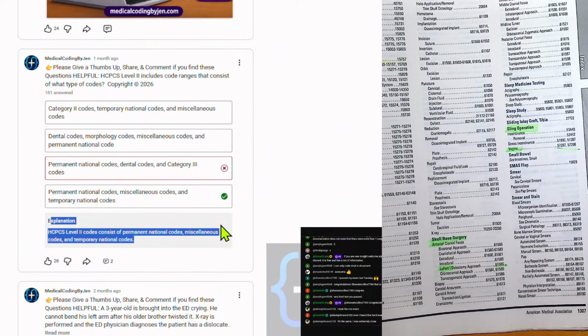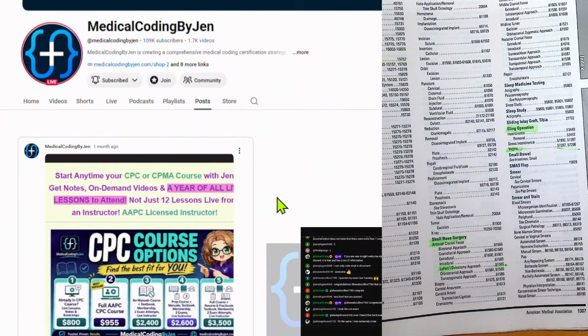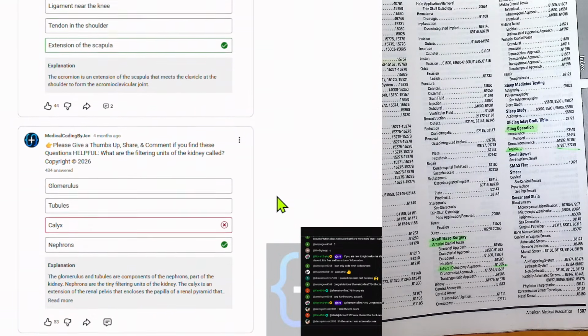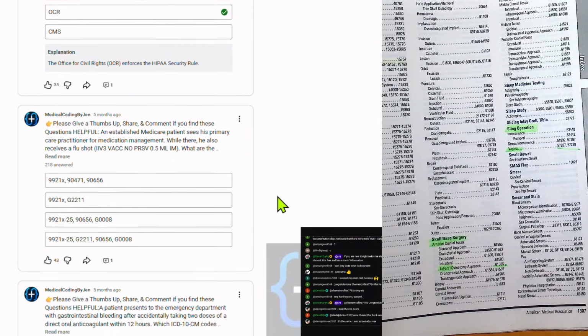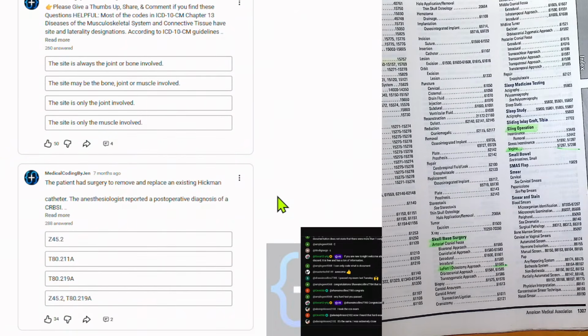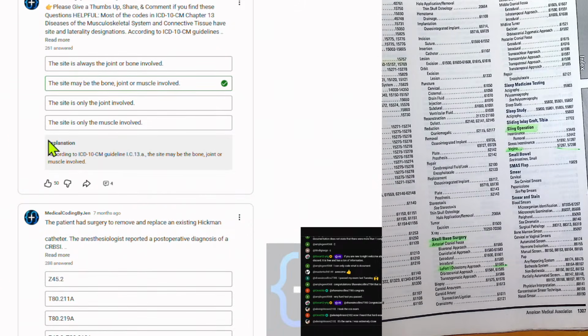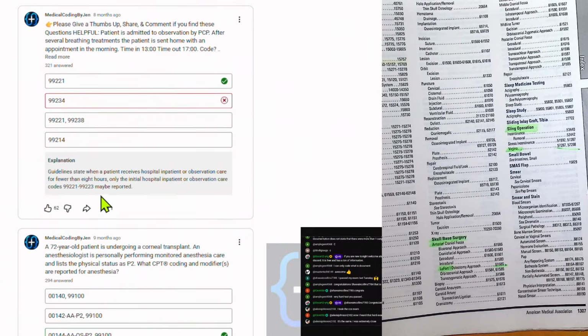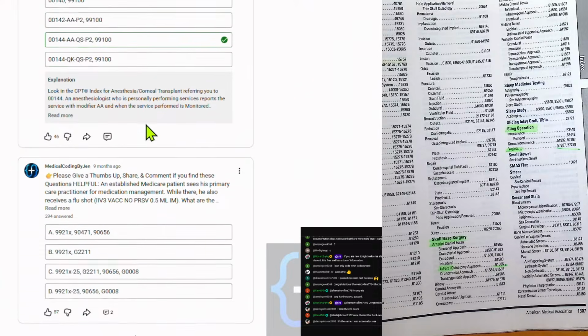But when you guys go to the post page, and this page is free for everybody, you will find hundreds and hundreds of practice questions that you guys can do. Just click on what you think is the correct answer, and then the rationale will show up. And it'll highlight green if you got it right. It'll be red if you got it wrong. See? Super easy. And you guys can do all of these.